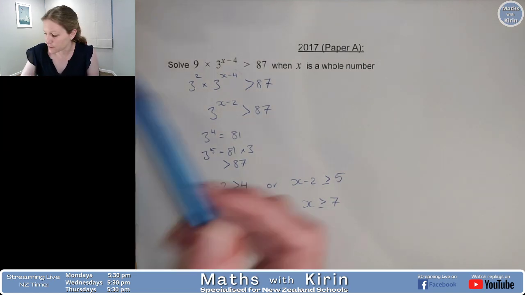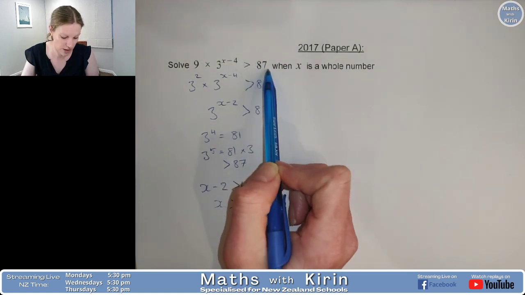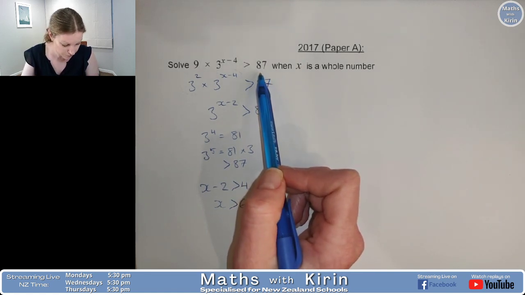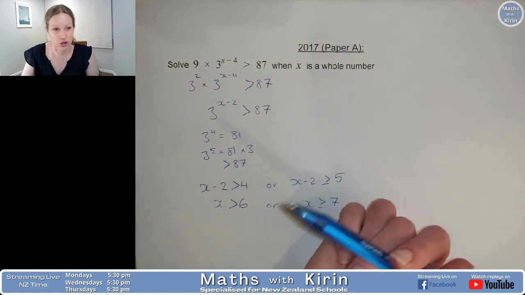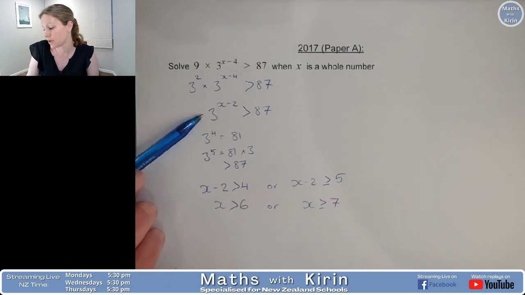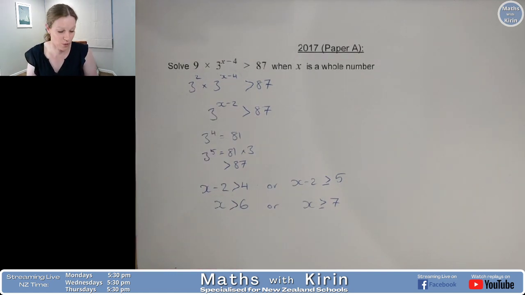Or you can do a correct division by 9. So dividing 87 by 9 will give you 9 and 6 over 9. Or you might write it as greater than or equal to 10, because we're dealing with whole numbers, and that will give you achieved. For merit, you need to do 2 of those things. And for excellence, you get your correct solution showing algebraic working. So it's really important that you have some of these steps written down so that we can see you're using your algebra to solve questions.